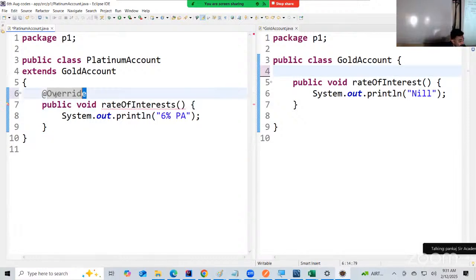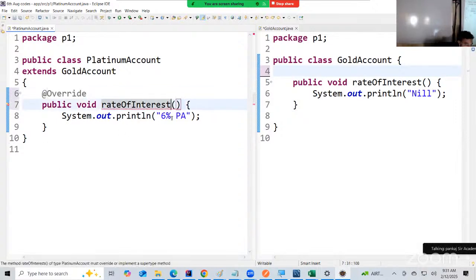So with this annotation, what are we doing? We are instructing the compiler to check whether overriding is happening or not. If overriding is not happening, it will give us an error. But if I remove this S, the error is gone. If I put this S back, the error is back here. I hope this part is clear to all of you. So what is @Override helping us to do now? It is helping us to check whether overriding is happening or not.